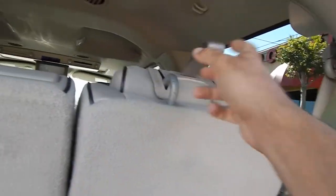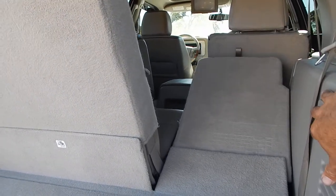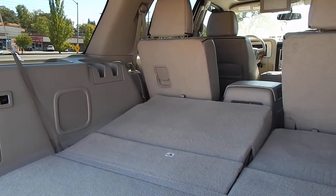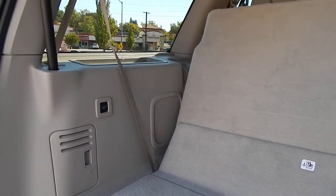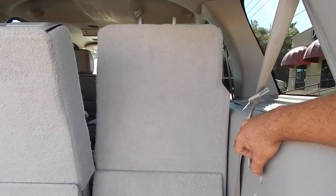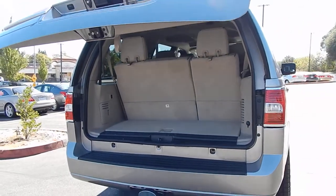But first I'd like to show you the power recline. We're going to go ahead and lower the headrest. And using these two buttons over here, we can fold one seat back. This is a 60-40 fold-down seating arrangement in the third row. Or we can fold all seats back, giving you a very large, nice storage area. Go ahead and lift it up forward — that's also power assist. And as you can see, your built-in subwoofer right over there is part of the THX certified premium sound system. I'll go ahead and demonstrate in just a moment the automatic close. First, I'm going to show you how easy it is to put the headrest right back up — you just reach up and pull it towards you. Go ahead and press this button, allowing the automatic tailgate to do its job.